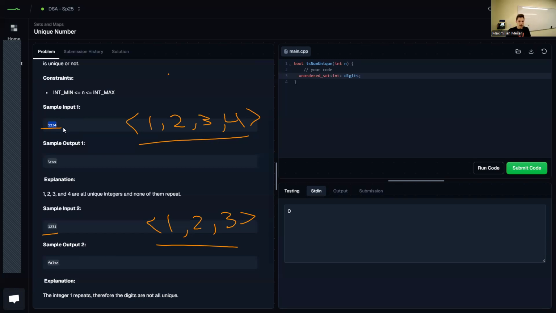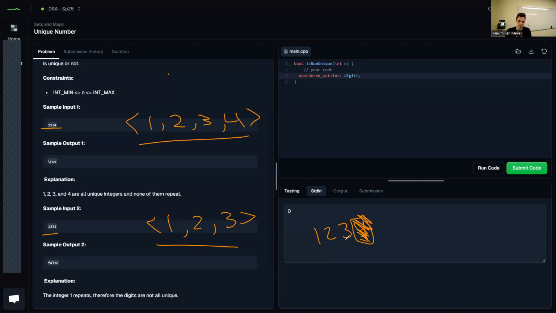One way to do this, which you may have seen before, is say we're given a number like 1, 2, 3, 4. If we mod by 10, what is this number mod 10? It's just 4, right? So modding by 10 will always extract the number in the 1's place. So we can mod by 10 to get that last digit. Here we push it into the set, and then we divide by 10. So 1, 2, 3, 4, divide by 10 and floor, so integer division, will just give us 1, 2, 3.